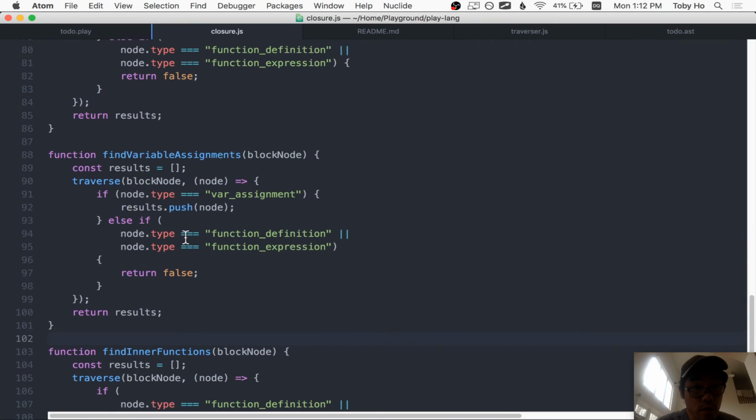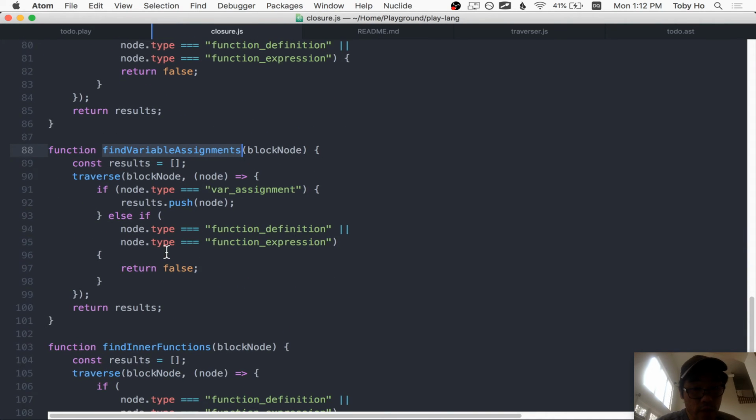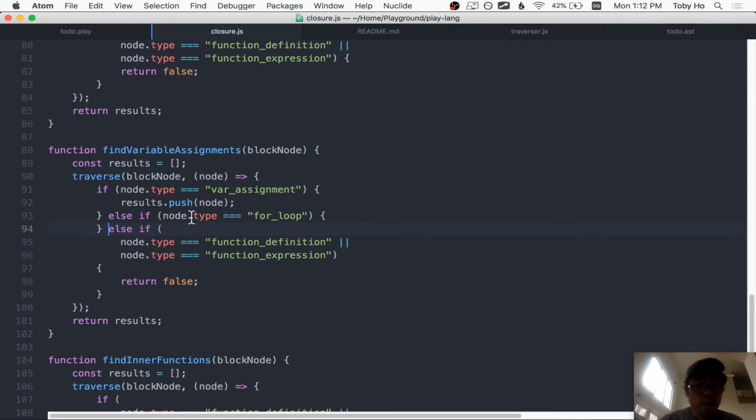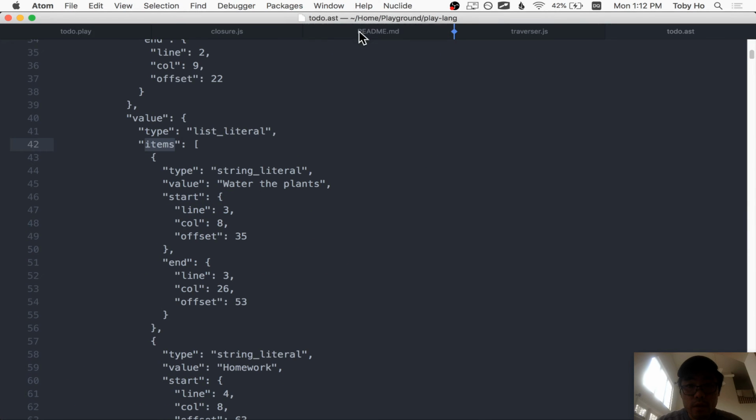I know there's an inner function that's going in and finding variable assignments, like here. We need to take the for loop into account. So else if node type is for loop. All right, let me look at what a for loop node looks like here.